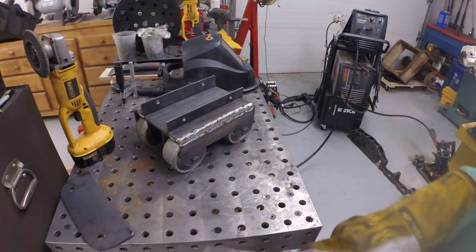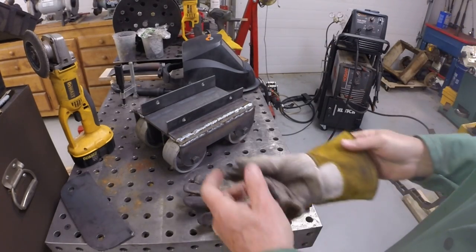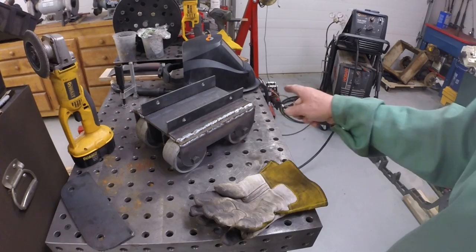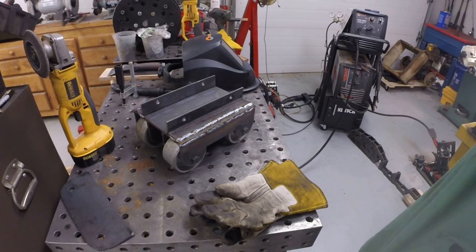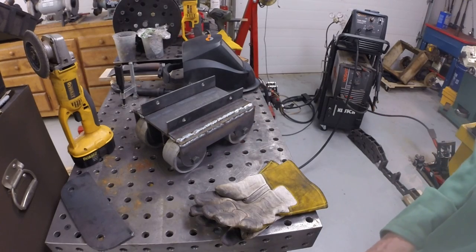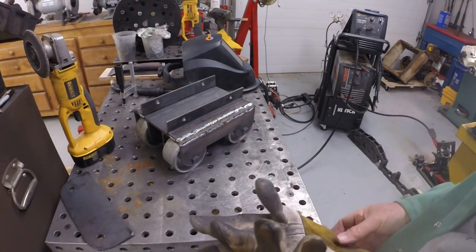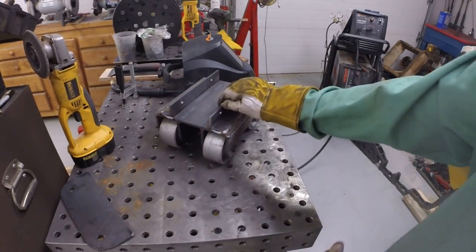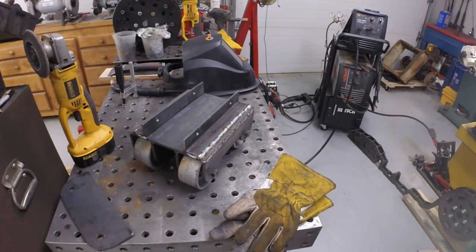All right, well, I can tell that welder, with this higher amperage and faster wire feed, puts down a lot more filler metal faster than my 120 volt welder. So trying to adjust to the right feed rate, but I don't think the welds look bad. It's definitely hot right now, so we'll let that cool off. It'll take a couple hours. All right, we'll come back.